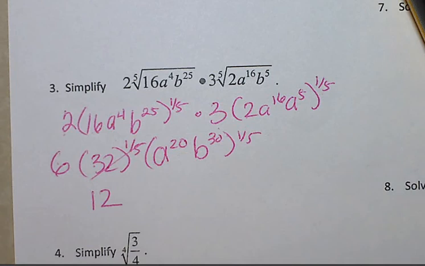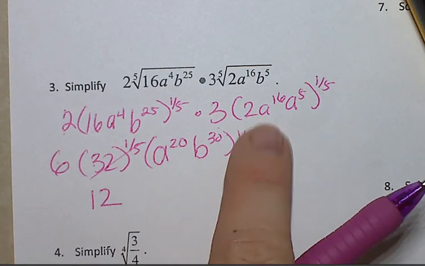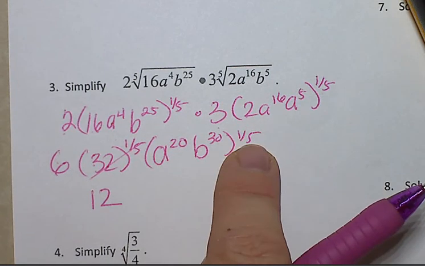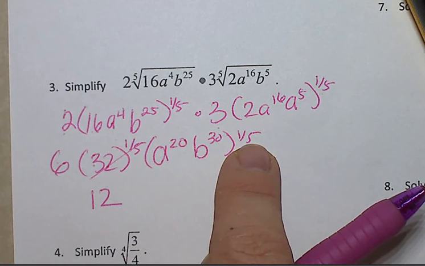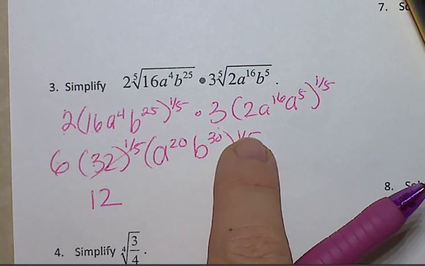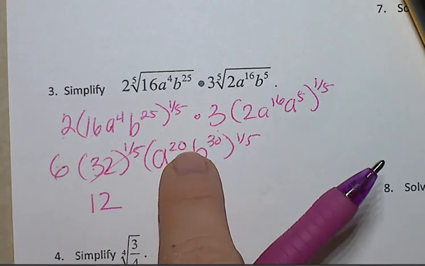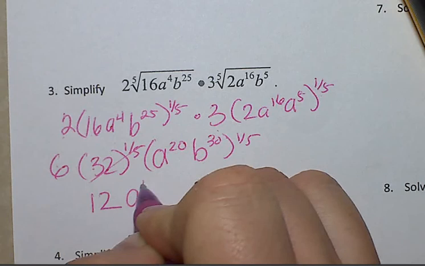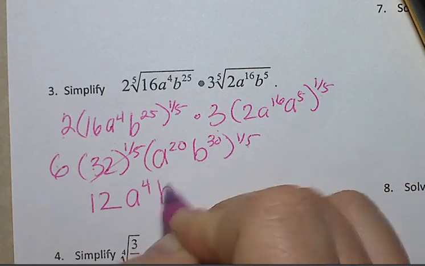Now this is easier than it looks. This is where we talk about, if you can look over in the back side and find problem like 15, problem 15, problem 16. This is where we talk about how many groups of 5. So how many groups of 5 can you take out of 20? How many groups of 5 can you take out of 30? Problem done.